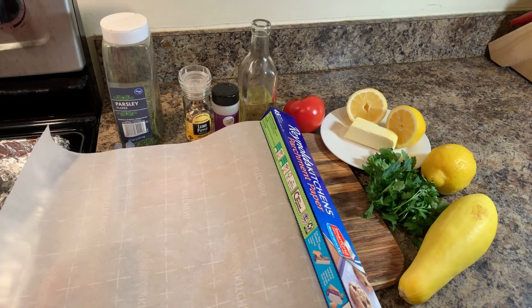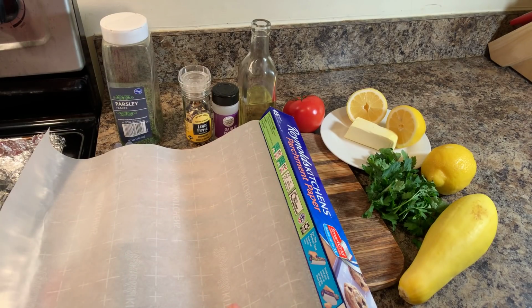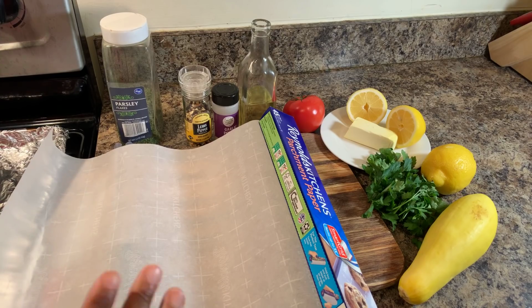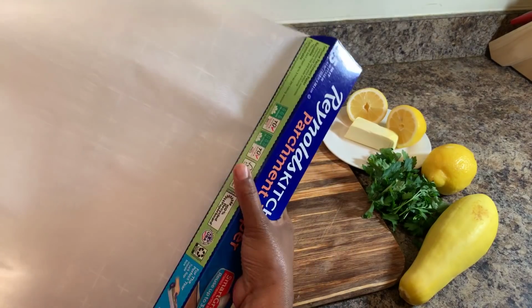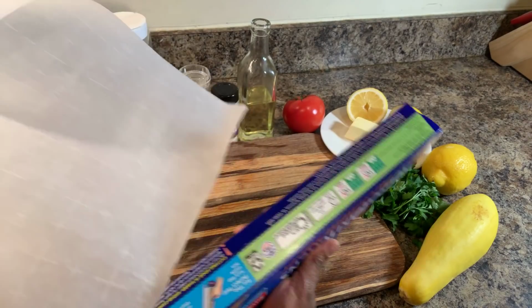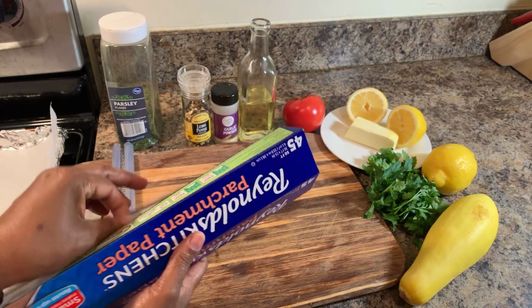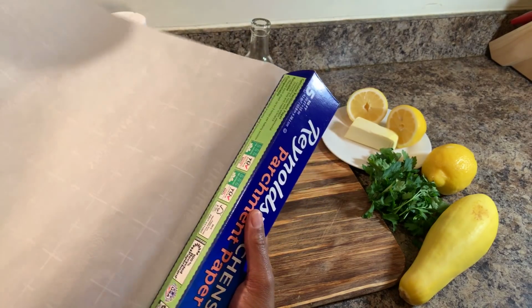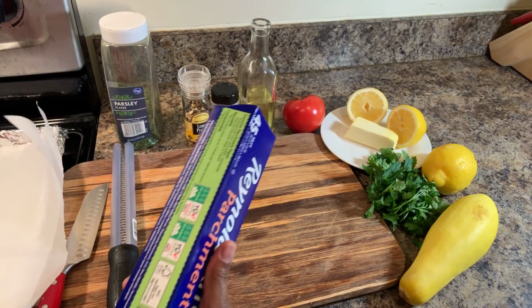Okay, so let's go ahead and cut our parchment paper. And since I have three pieces, because I'm not going to do three pockets, I'm going to do two. So I'll just make one of them have two pieces, which is just fine. And then the other one will have one piece. Okay, let's get this cut just like so. And we're going to cut two of them and make sure that it's big enough so that you can make sort of an envelope to enclose your fish. All right, there's that.